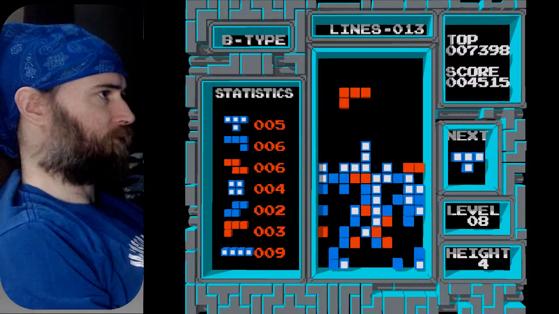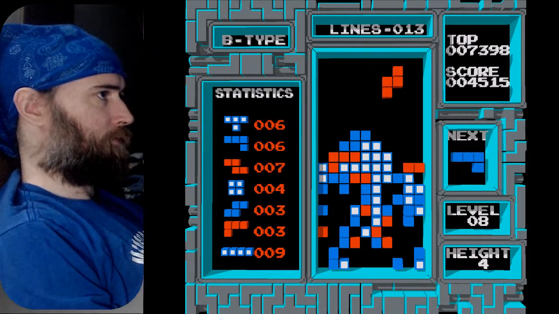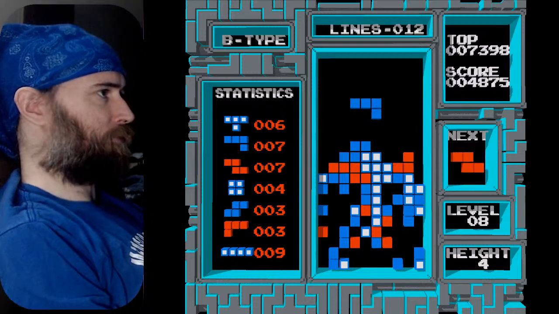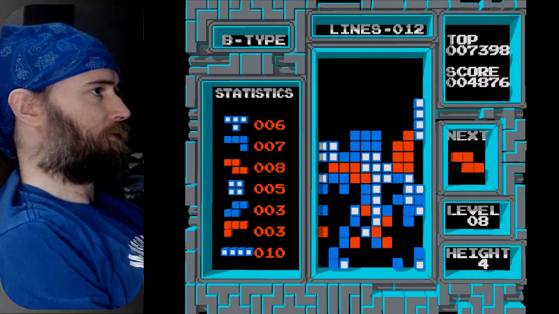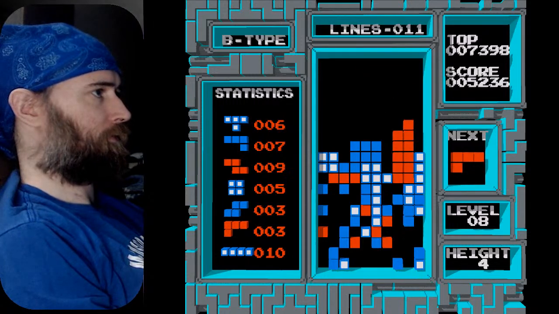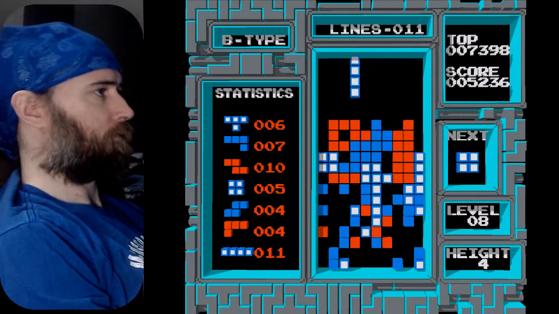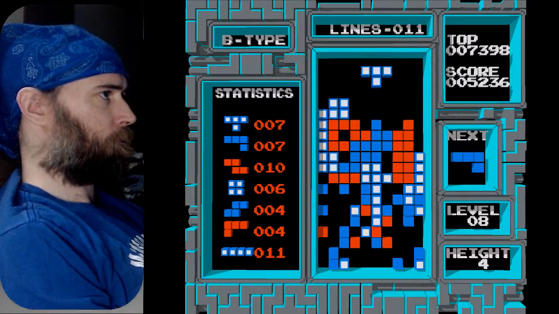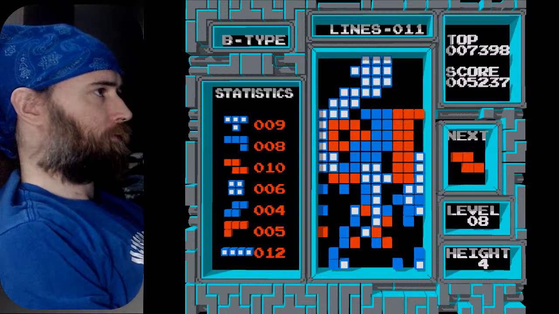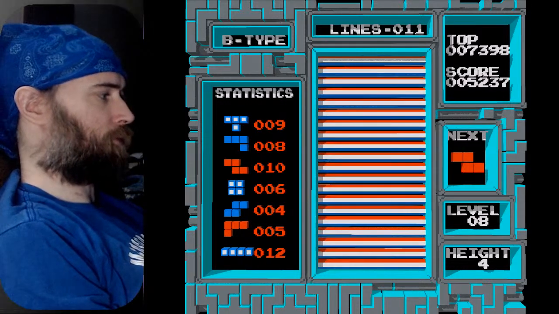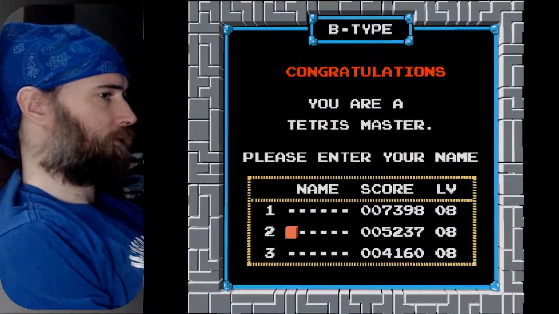I'm making a face, but I need to just not worry about it. I just need to not build for Tetrises. If an opportunity presents itself, then yeah. But damn it, I did the too close to the wall thing again. You just don't have the wiggle room to be waiting for a long block. Yeah, that'll definitely do it.